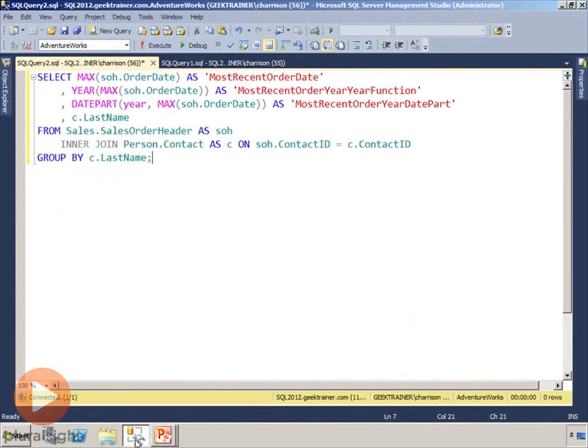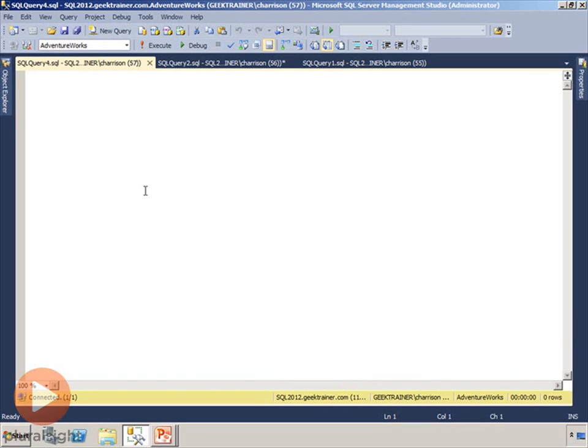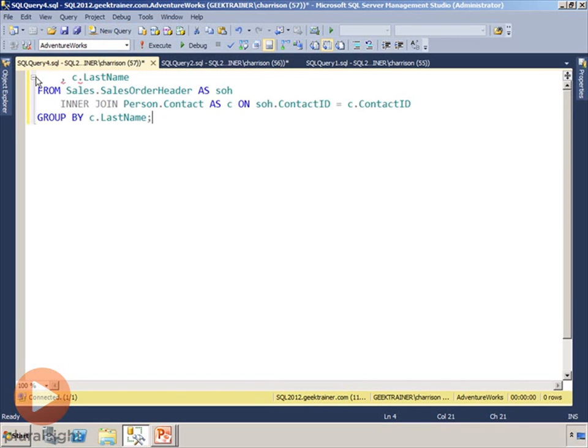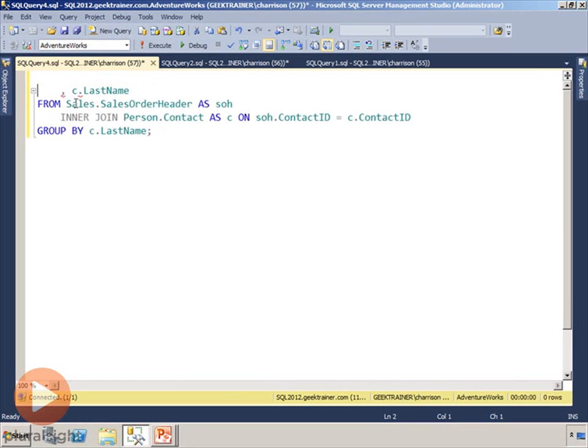So what I'm going to start with is the Management Studio. And I'm actually just going to make my life a little bit easier here. I'm just going to copy the bottom part of that query because that's going to be the base for the next query. Since we've got our last name, our sales order header, our contact, we've got everything we need. So we'll just go ahead and grab that. So I'm just going to do a real quick copy, open up a new query window, and let's just go ahead and paste that. Going to click right up top here, and let's say select.